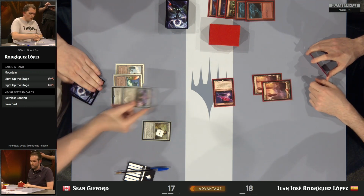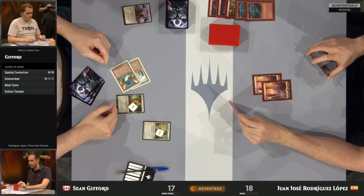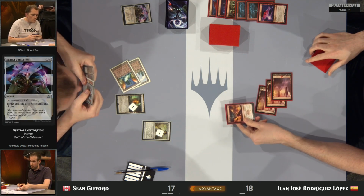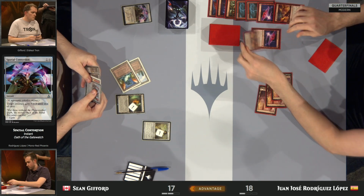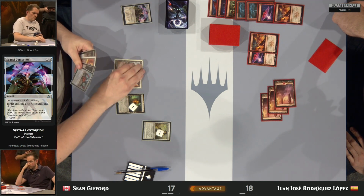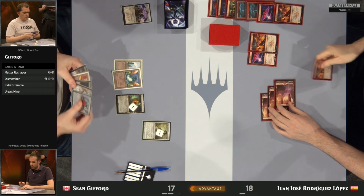Yeah. You can see him there, a proud member of the Tron clan in his Tron shirt, I think freshly purchased for this top 8, just to really send a clear message, assert his authority. Yeah, he does say that he doesn't like the deck, so at least he's a man after our own heart. Yeah, that's the thing. Sometimes they say, keep your friends close and your enemies closer. And right now, Sean Gifford with Tron is a bit of a deal with the devil, but I tell you what, it's got him to the quarterfinals, and it's looking very likely to get him to the semifinals.